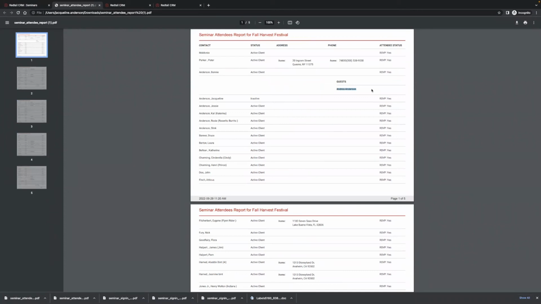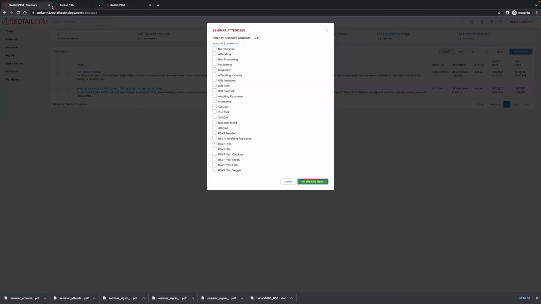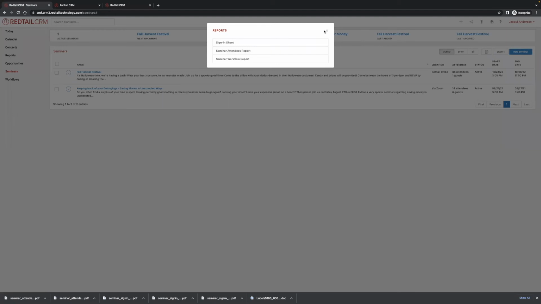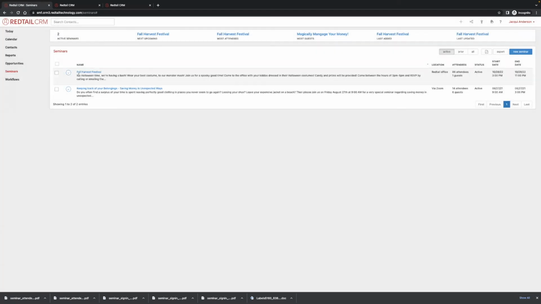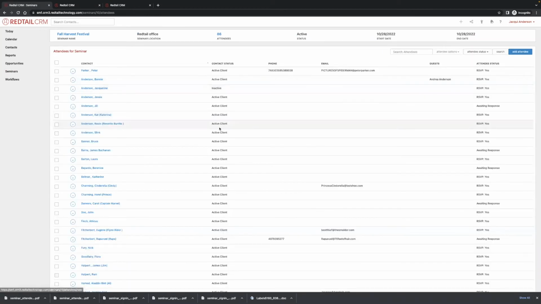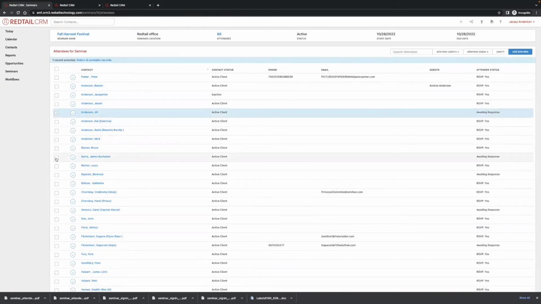So while it's more of an internal report, it still has very similar information to our check-in list. Awesome. Okay, so we have both of those printed. Now let's go back and make sure that we got no other replies. We did get a couple, so we just need to go back in to our manage attendees list and select those few holdouts that we had. They finally got back to us and let us know they would be coming.